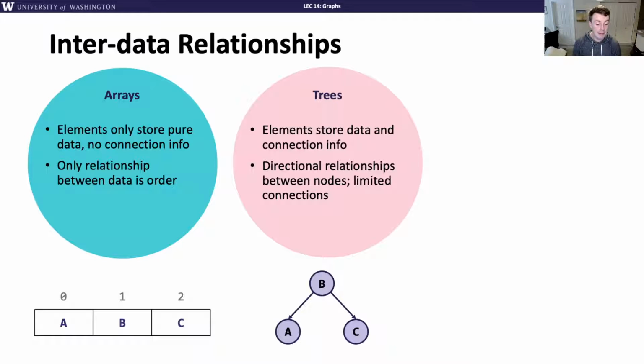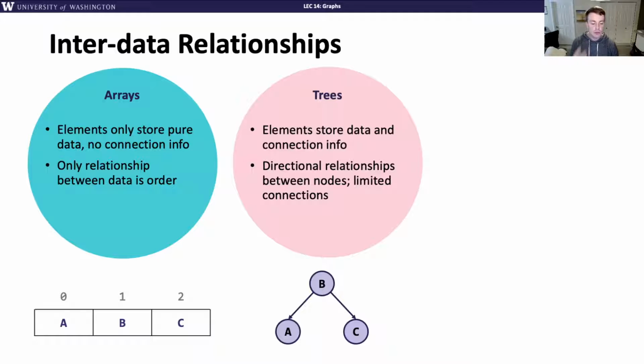When we introduce another type of data structure like a tree, we started encoding this notion of relationships. So the elements of our data structure stored relationships to other elements. So in the tree example, we usually stored some kind of hierarchy where there's a node at the top and it had children that were these other nodes. But the important thing there is that the way we represent the data in the tree allows for us to define these relationships. We'll define how one element is related to another, in some sense by its child or parent relationship.